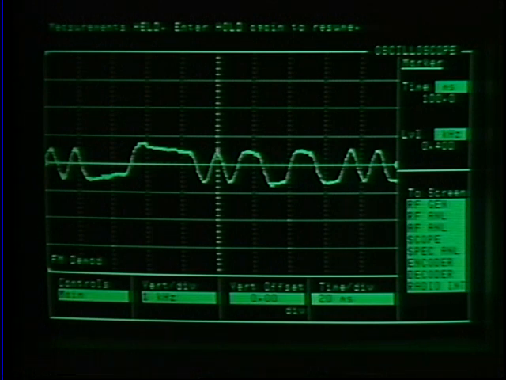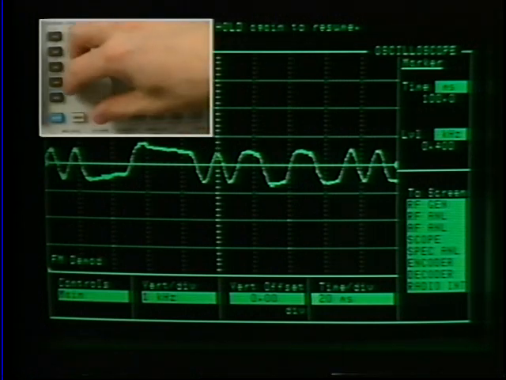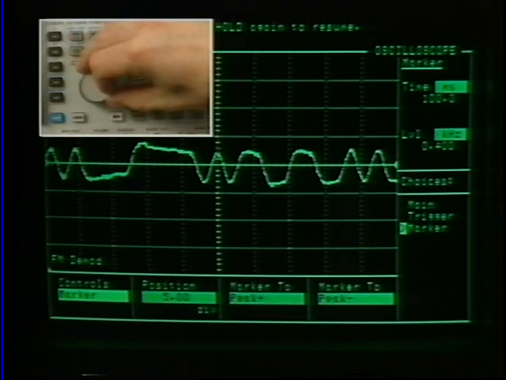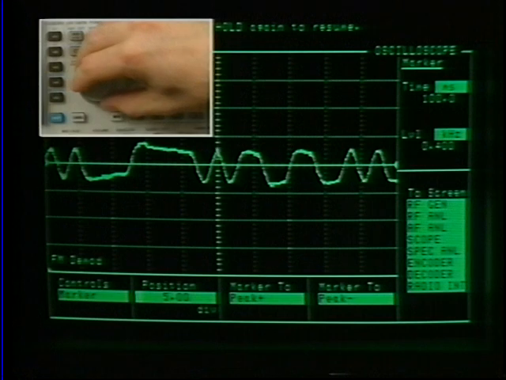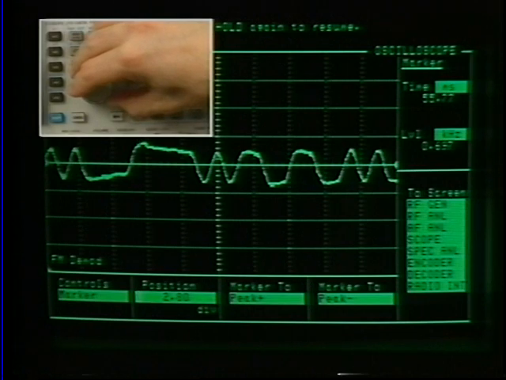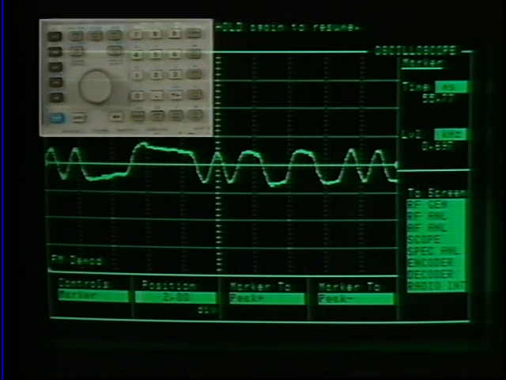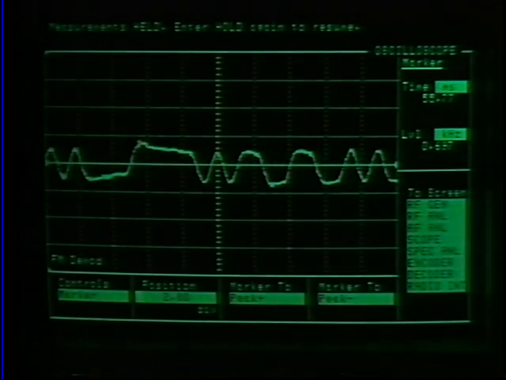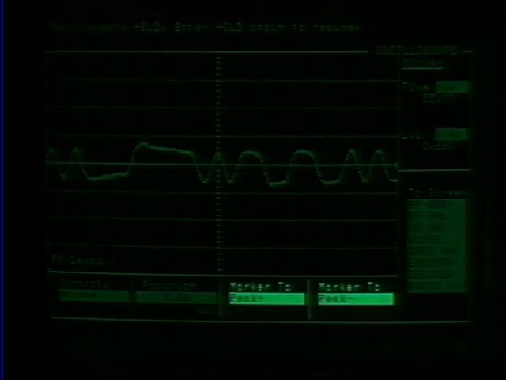The built-in oscilloscope also has the similar type of marker controls that the spectrum analyzer has, such as marker position, where you can vary the marker position along the signal of interest. And in the upper right-hand corner, you get a simultaneous readout of the time and level of the marker, as well as marker to positive peak and marker to peak minus.